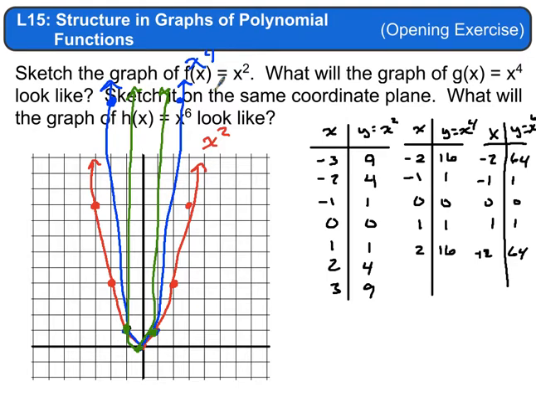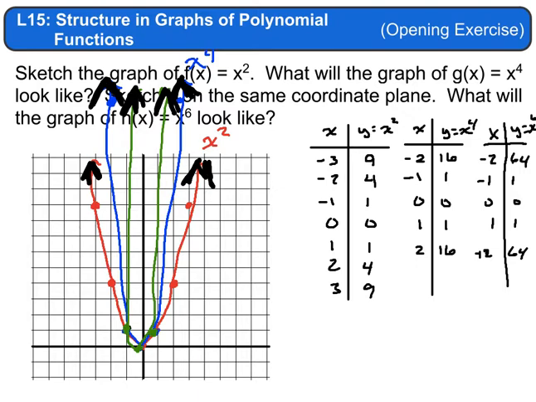And so you can see as my exponent increases, my graph becomes more and more narrow in this design. And so I think the most important takeaway here is notice that both ends, this end and this end, both go in the same direction, up. This one and this one both go up. This one and this one both go up. And so ultimately that's going to be our big takeaway as we look at this.